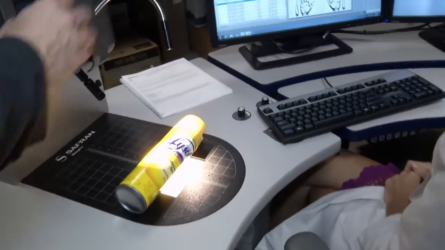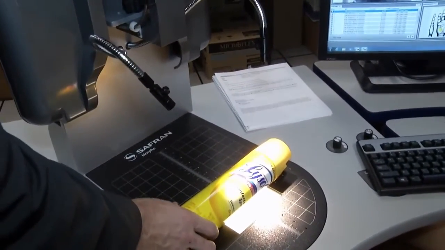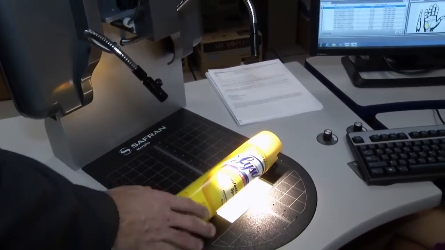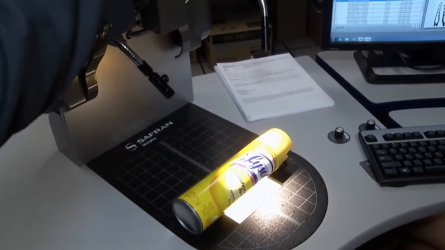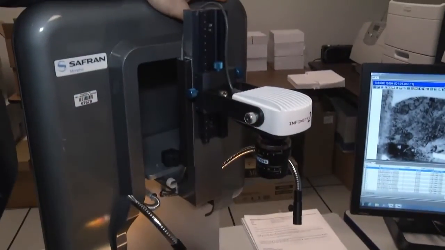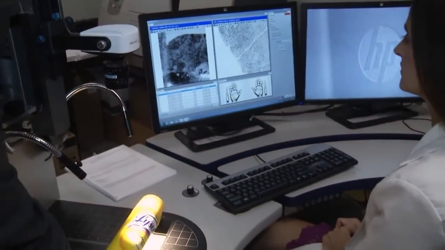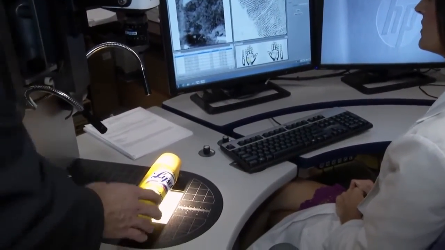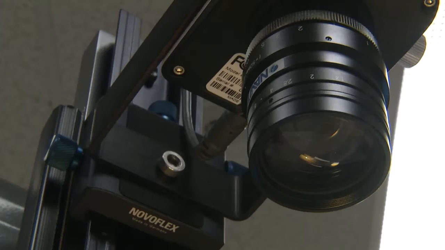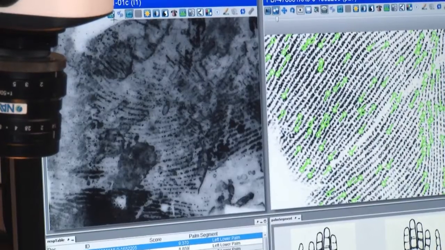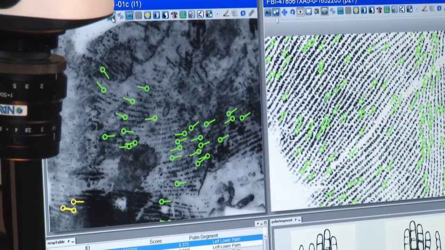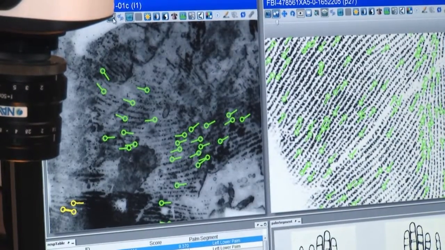What we can do with this system is, one of the things is, this is a camera and we have lighting and we can adjust. We can actually take a piece of evidence, whatever it could be, put it underneath here and take a picture of a fingerprint that may have been on a piece of evidence that was too big to lift the latent off of. Or for instance, this can is circular. Sometimes it can be hard to take something off of an object like that. So we can put it underneath the camera, adjust our lighting source, and we're monitoring it from the screen to get the best picture of that fingerprint that we can get.